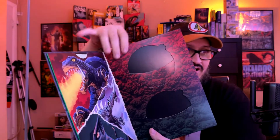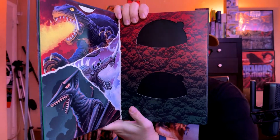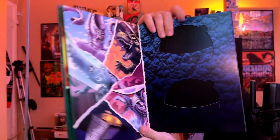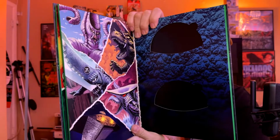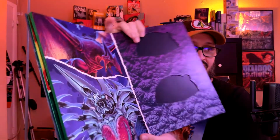Every page will have art like this. I just love it. Look at that. I mean, you can't go wrong with it. I have a love-hate relationship with all this. I do love that it's securely in there and all that, but getting these discs out is a pain in the butt. And I know a lot of people who own these discs, or even the Godzilla set, know what I'm talking about. It's kind of a pain in the butt, and I feel like I'm going to scratch some of these ultimately when I'm taking it in and out.